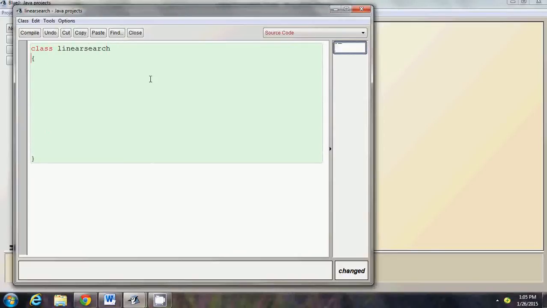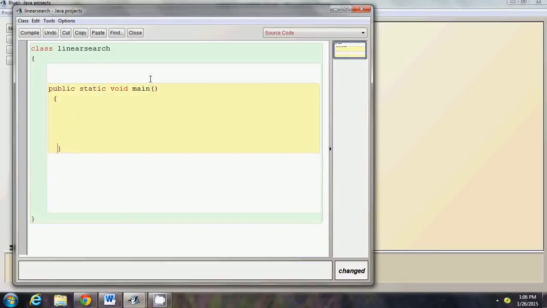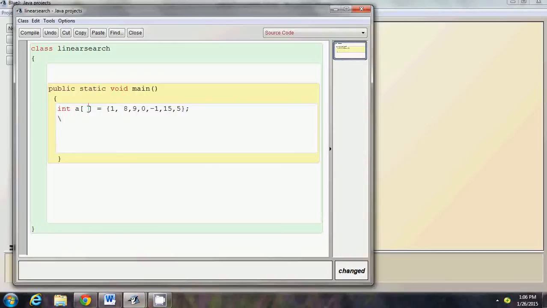And just write the main function. Let me copy down the array. The size of the array is going to be equal to 7.